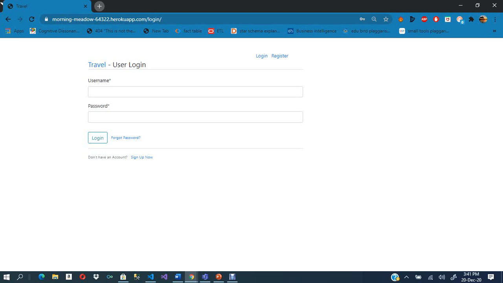This is the user login page of the web application. If you are an old user, then you have to enter credentials to log in. If you are a new user, then you have to register yourself by making a record on the site. Now I will take you to the registration page.